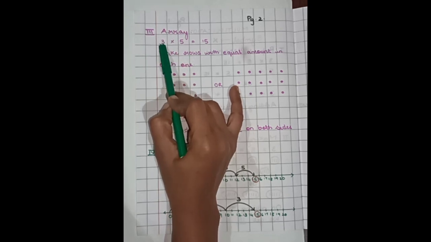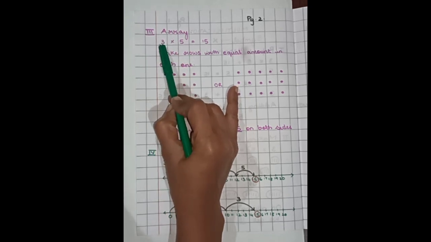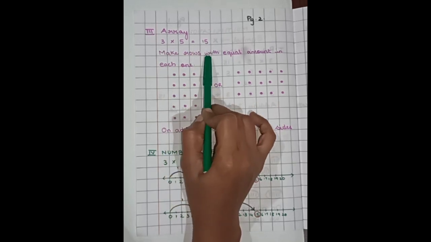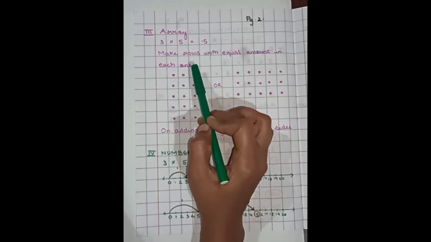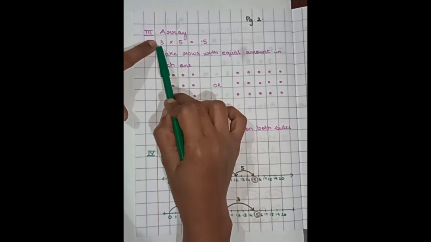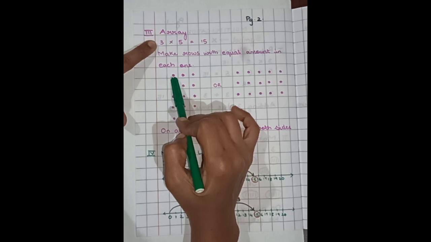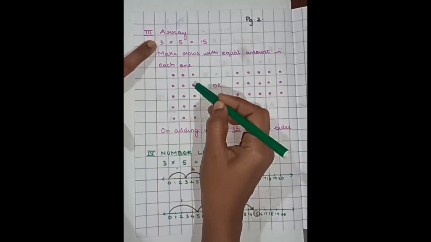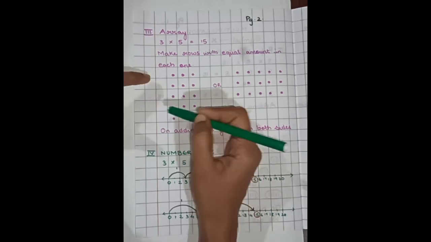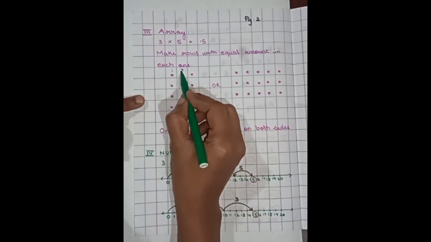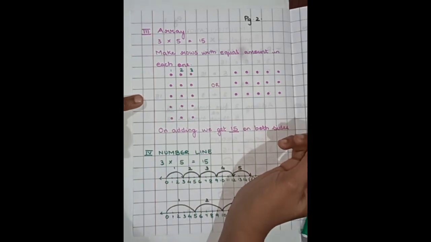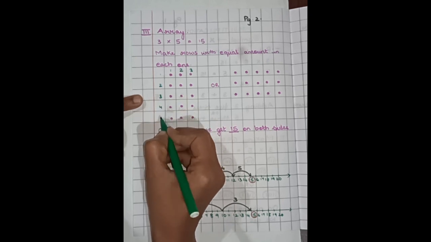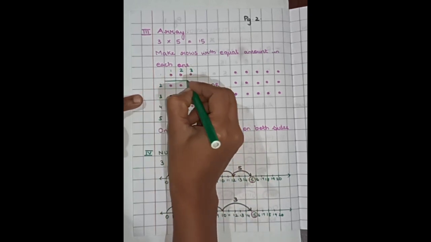That is, the same number which we used previously. We'll use the same number as an example. So 3 into 5 will give you 15. Here we make rows with equal amounts in each one. So if you are taking 3, then 3 dots or 3 boxes, or whatever designs you want to do, you have to write them 5 times. See, 1, 2, 3. How many times is it written? It is written 1, 2, 3, 4 and 5 times. You're seeing 5.